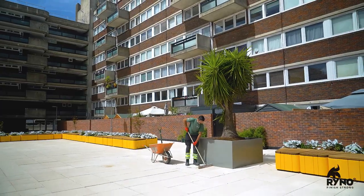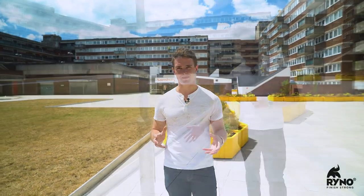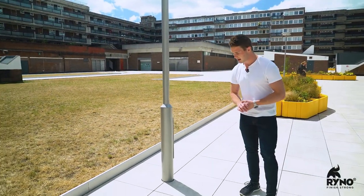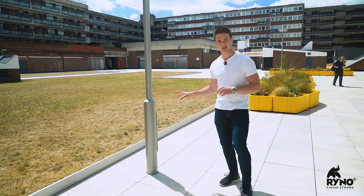We had to go through a lot of collaboration between BDP and also the contractor, Greenside Landscapes, in order to ensure that the overall substructure and the end result was going to fulfil the overall vision of this scheme. But what's interesting is to see the way that the actual paving has been incorporated and set out from this street lamp position.